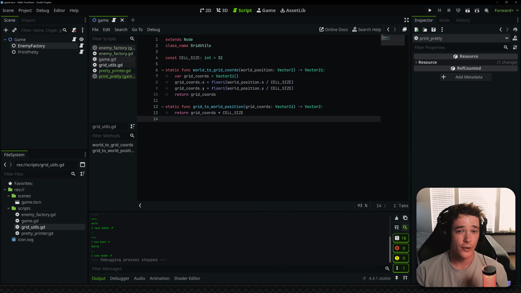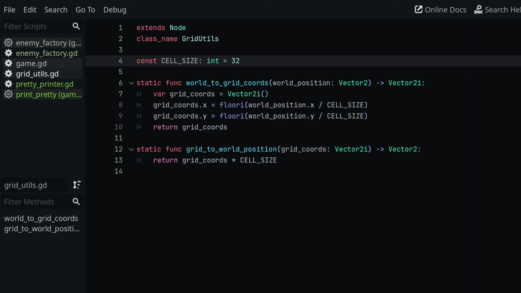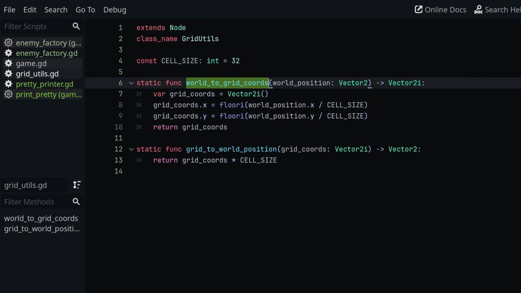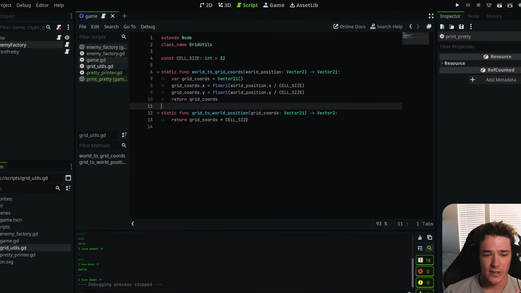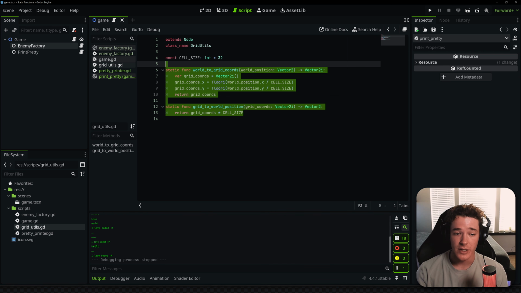Now that brings us to the third example, which is kind of like a utility class. A lot of times you can have a utility class or a math class that will handle basic math or conversion functions. So you can see I have grid utilities. This is basically just going to define your cell size, and then it provides two helper functions for converting a world position to grid coordinates and also vice versa. Obviously this is going to vary depending on what project you're working on, but for a grid-based game, this would be a vital piece of your code.